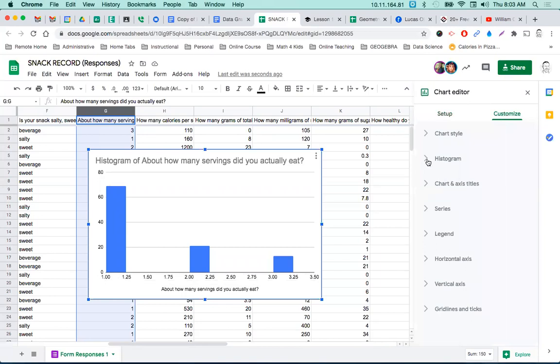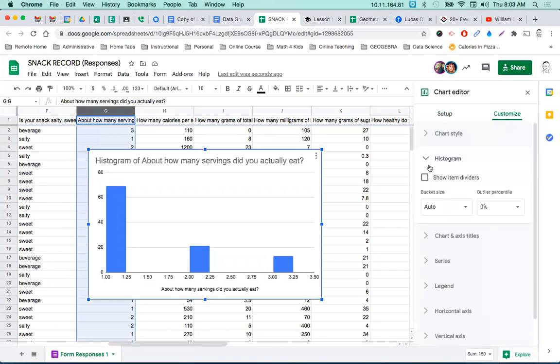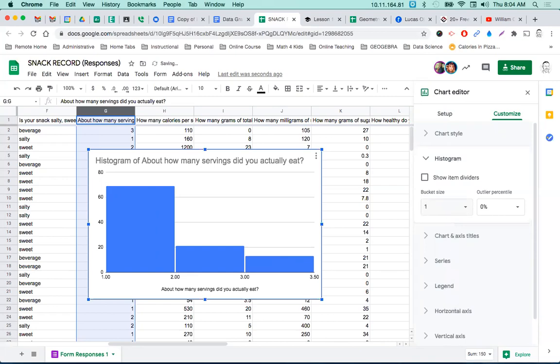The second thing down is histogram. I click on that arrow to open it up and go to bucket size. Now, I'm going to do 1, because our serving sizes were like 1, 2, or 3 plus. So I'm just going to click 1. And that does a pretty good job of making our bin size something a little more manageable.